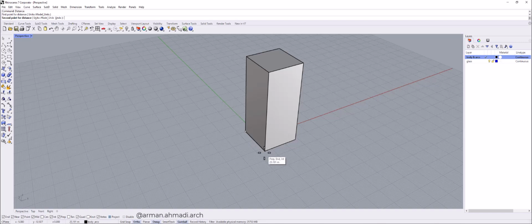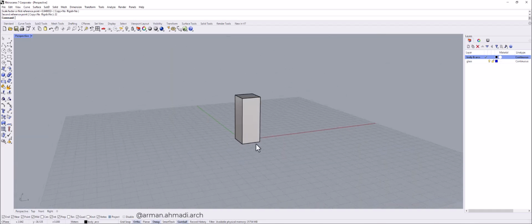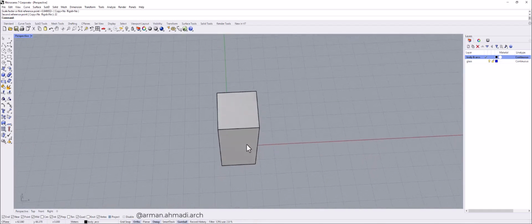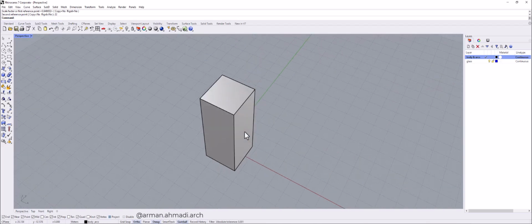So you can see that it's 23. I change it to 22, for example. Here too. Okay.